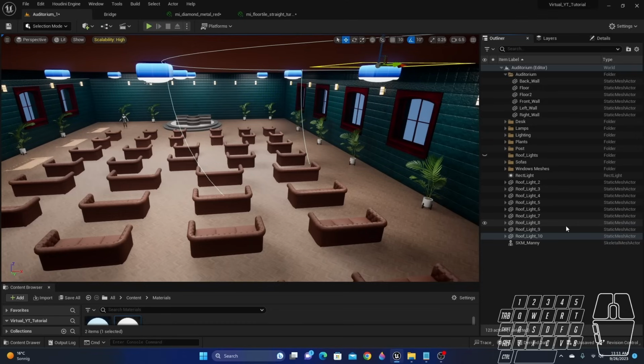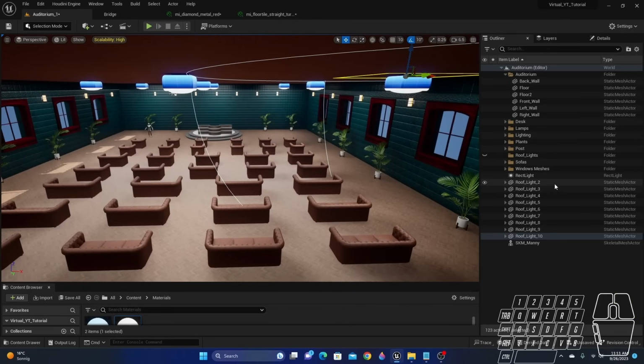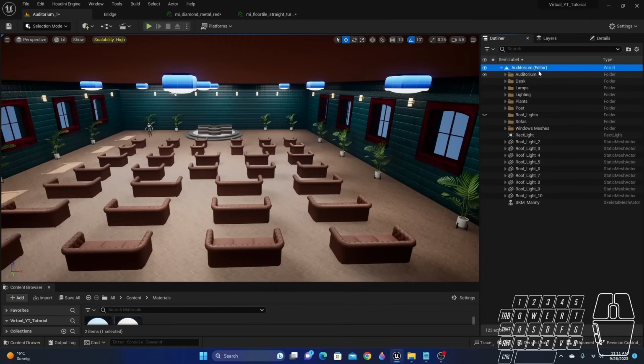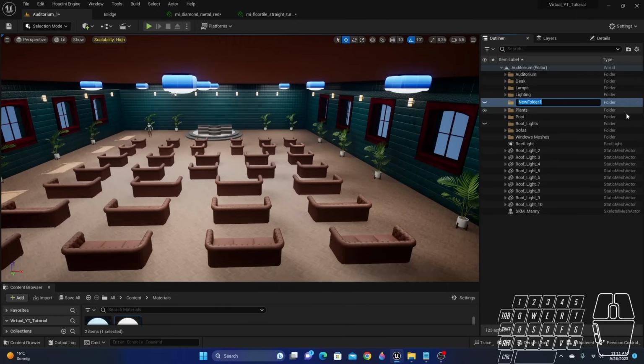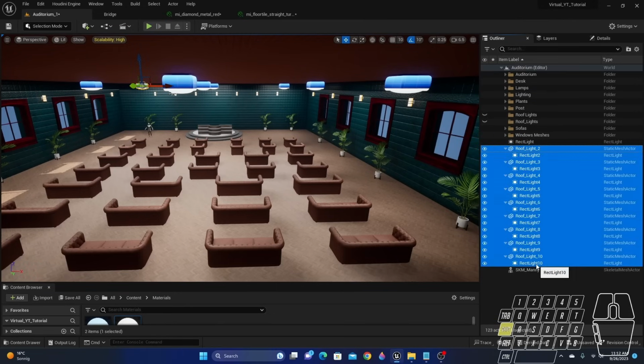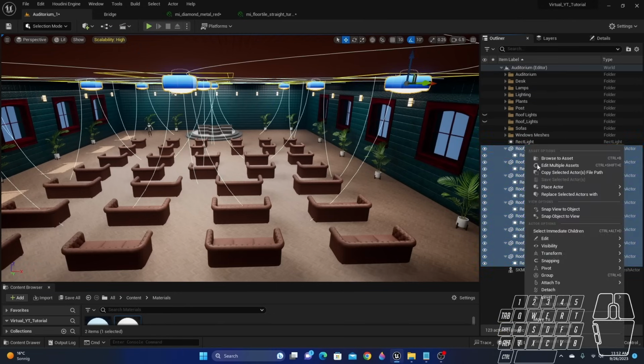Okay, so let us keep them into the folder roof lights. Okay. And move to, okay, we created two.